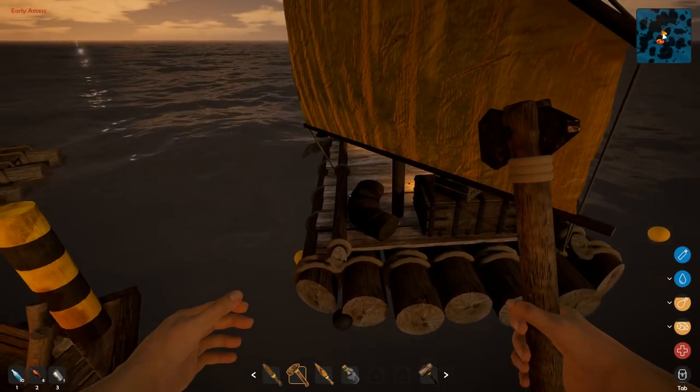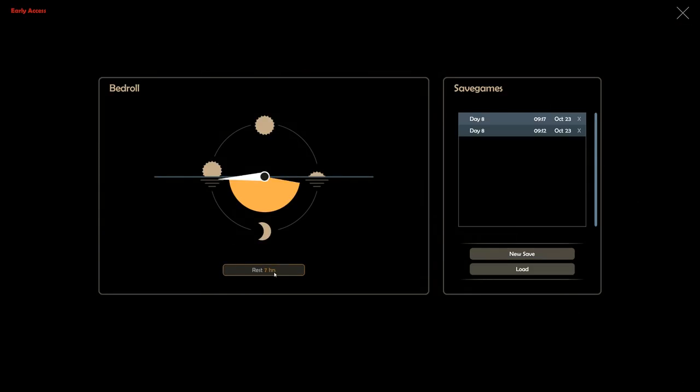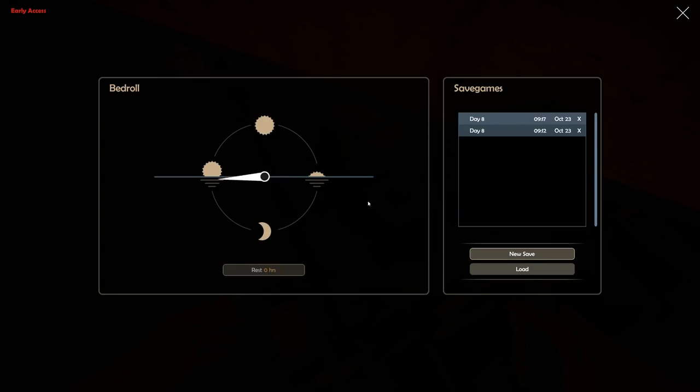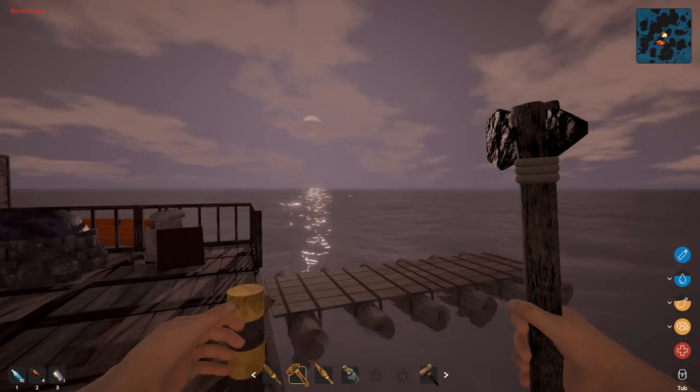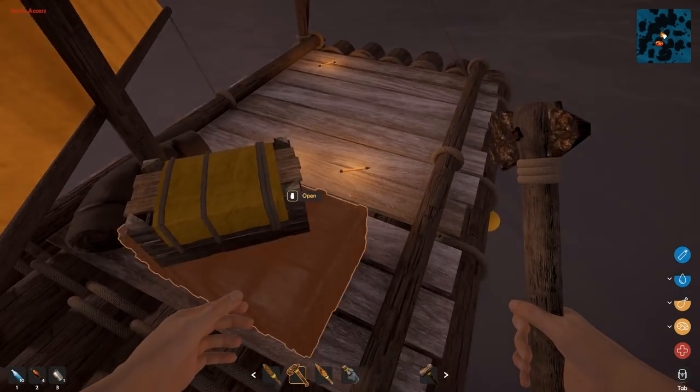Drinking some water, eating some food. I'm going to sleep here for a little bit. Let's sleep until morning. That's a nice, solid 9 hours of rest. We're probably going to get super hungry or thirsty when we wake up. Come on. Hey, that's not bad. That was a solid night's sleep. And we're still not super hungry or super thirsty.